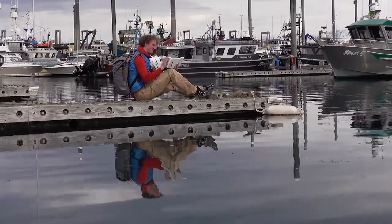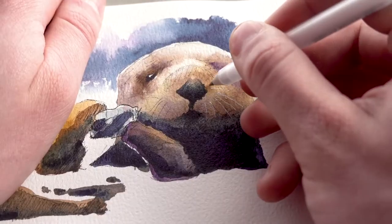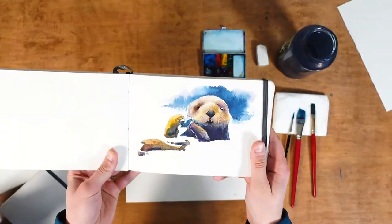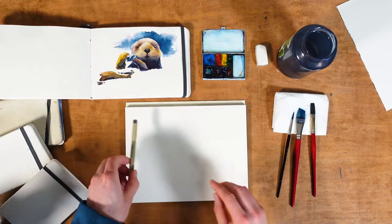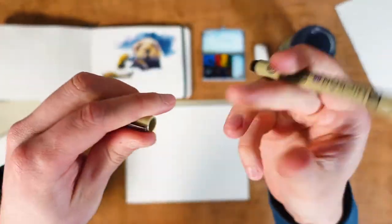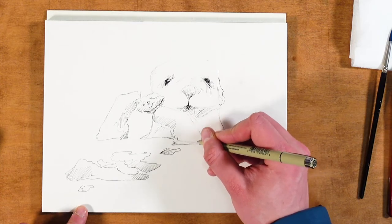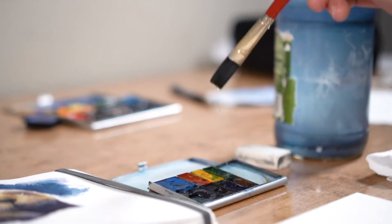We saw the fuzzy little things bobbing all over the place, but they're always pretty far away and I really wanted to make a sketch close up with all that detail. So now that I've got this sketch, it's time to make a slightly bigger version. We'll start with the pen. Once I have a little bit of an outline, I'm going to start cross-hatching to get a little bit of texture before I add all the paint.